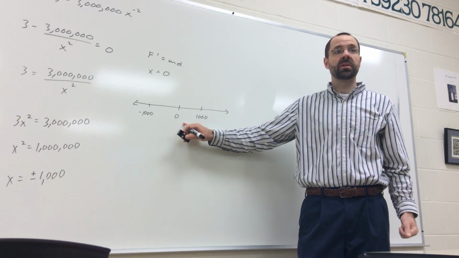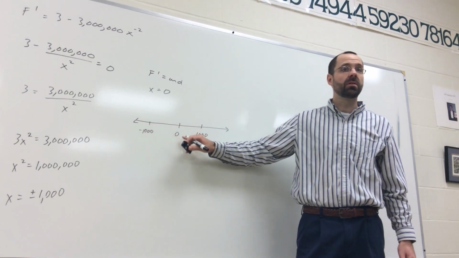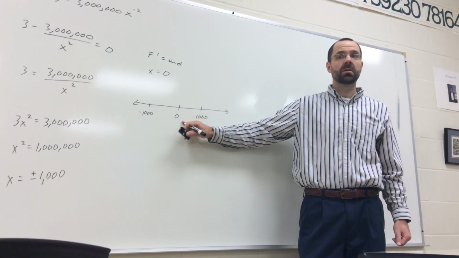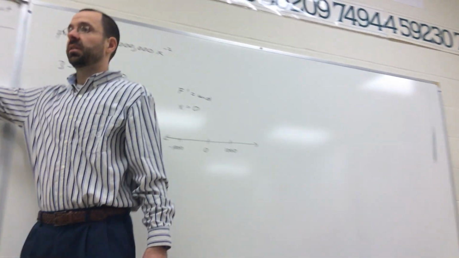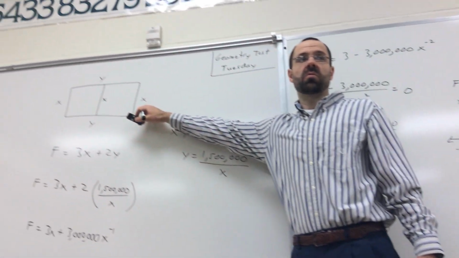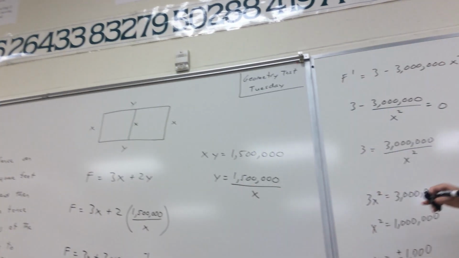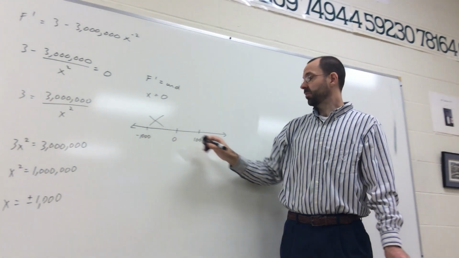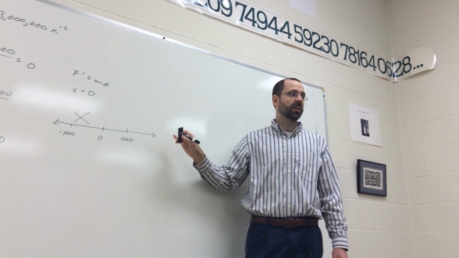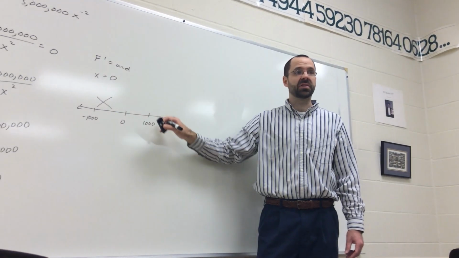Now on this problem, how do you feel about negative numbers? They don't make any sense, right? Because the farmer, unless he lives in some bizarro world, he's not going to have a fence that has a negative side on it. Okay, so we're going to just ignore all the negative numbers. We just need to worry about 0 to infinity. So that's nice because we've only got 2 areas to test that.